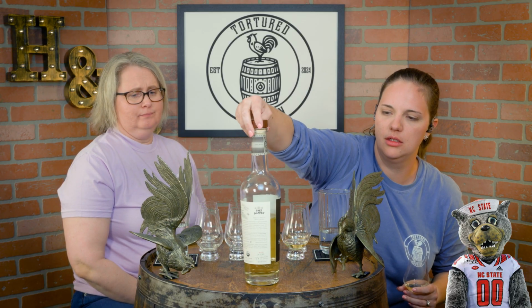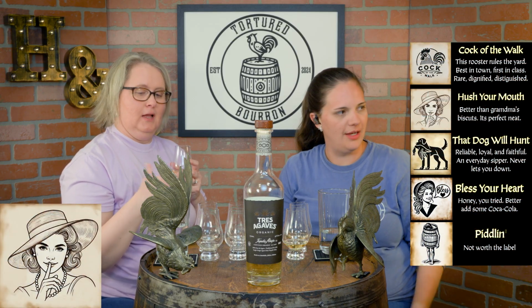Trace Agaves has been a hidden gem in the tequila world. At the ABC store, anywhere you can find it. They've recently changed their label. Their label now has that darker print, but it is absolutely a steal, whether it's their Blanco, their Reposado, or their Añejo. This is what I drank coming over to y'all's house 5 years ago, when we had the white label. I would go with that.